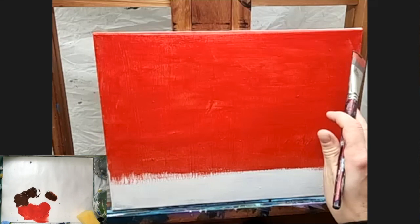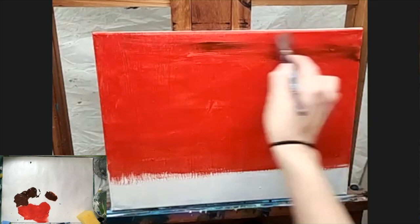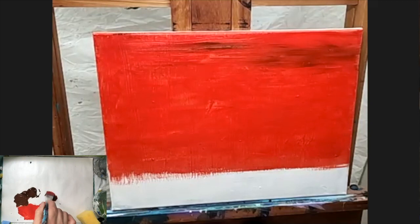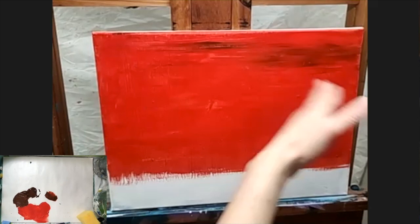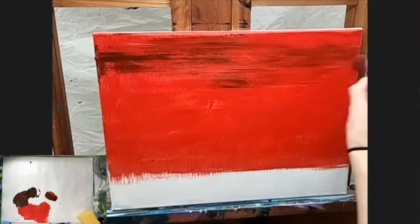You're probably going to hate the first one that you've ever done, so just know that you want to start very slowly. You can see I just whisked it in on the side. I'm going very light brush strokes, just going back and forth, letting that wet paint blend it in. Okay, I'm going to pick up a little bit more. Still low commitment. Start on the side. Don't start in the middle, because then you've got to deal with it. So let's go low commitment, really light. Let that canvas take what it wants.